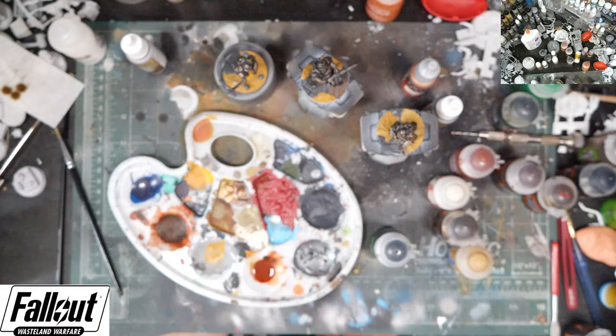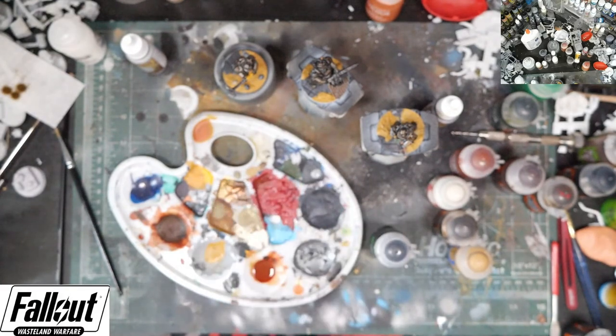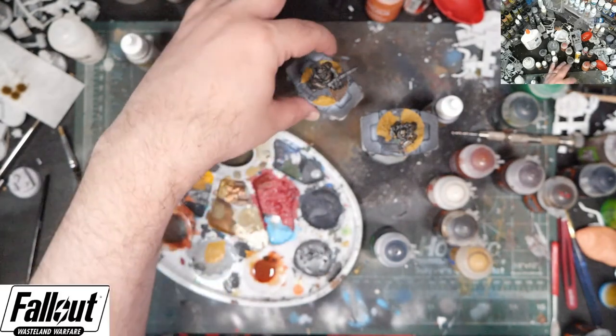Now, let's take a look and see if we can start getting that brass done. Still gonna be a while to dry in the cracks of the corrugation, but we should be able to start on the brass itself. And we're not gonna water down the brass, because we wanna go with a nice thick, and we wanna be able to hit it with one swipe. We don't want it going everywhere. So we're just going to hit them. And I'm going to also change for my smaller brush and see what we can do.